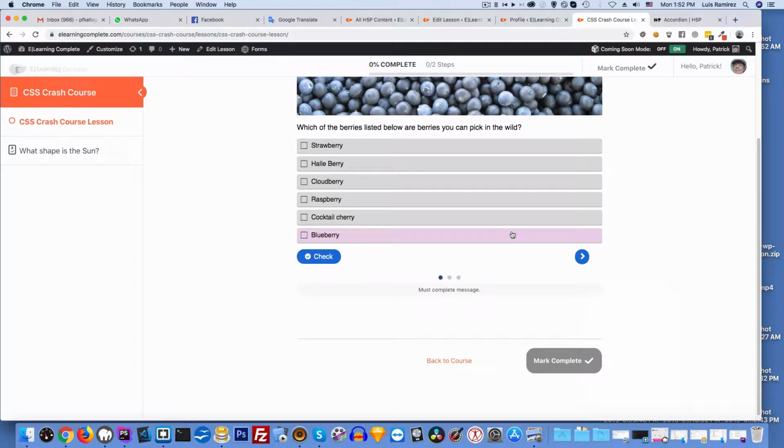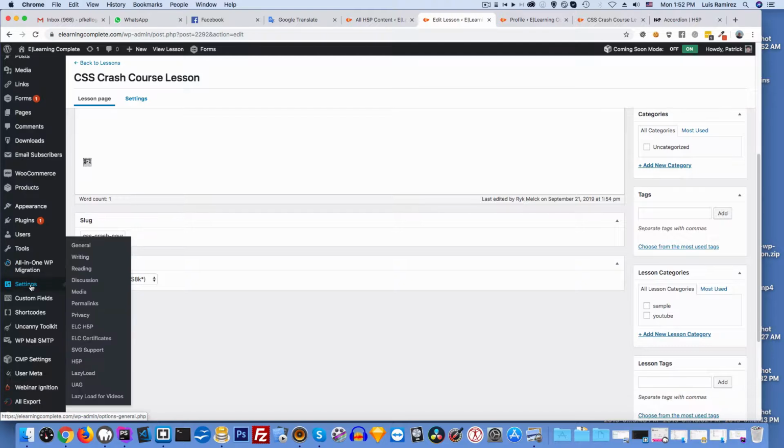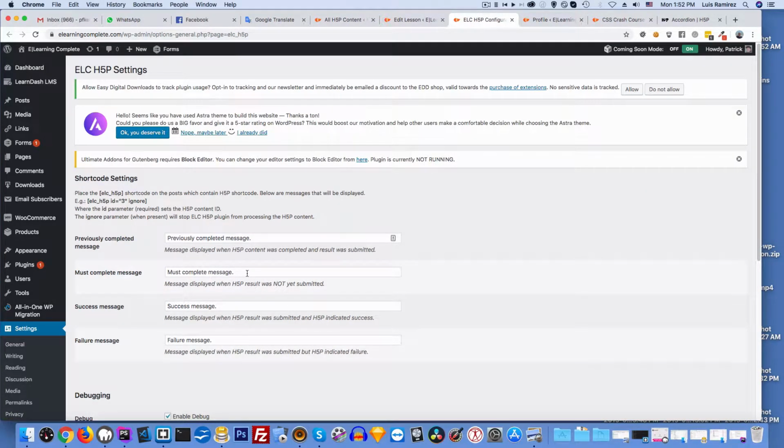So if I were to go over to my settings, they're going to be under settings, ELC H5P. I'll open this in a new tab, and I can customize these settings.